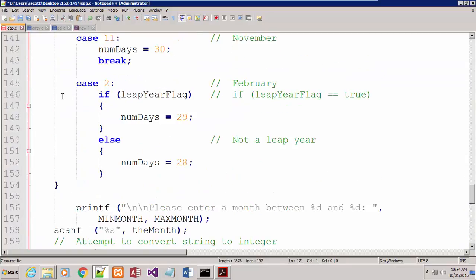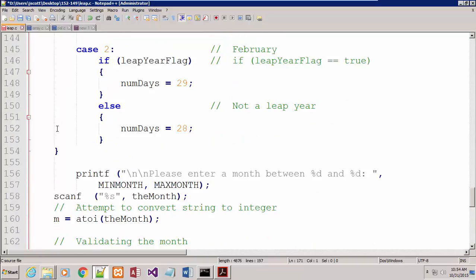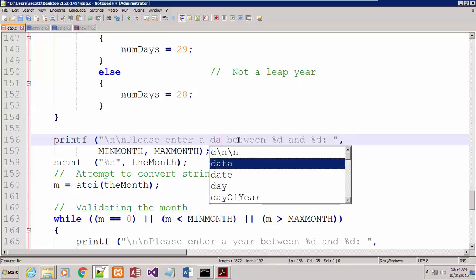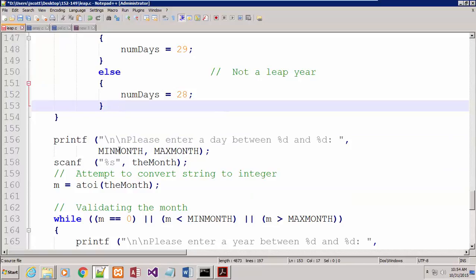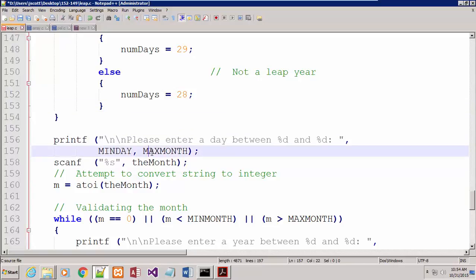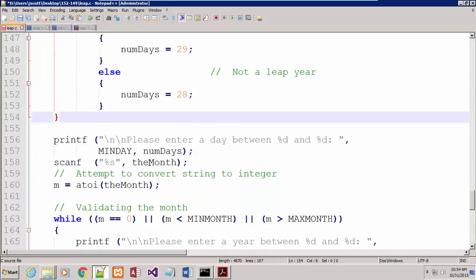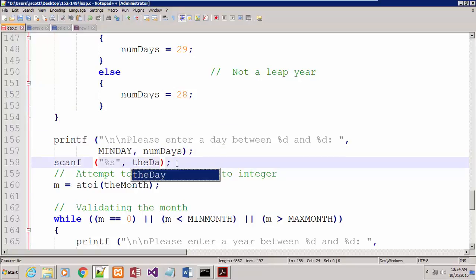All right, so now I've finished my case statement. So I'm coming up here. So now I say, please enter a day between %d and %d, and that's min day, but it's not max day. No, it's num days, because that's going to be either 28, 29, 30, or 31. And that'll be the day.